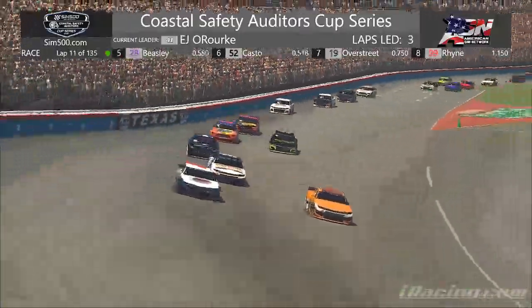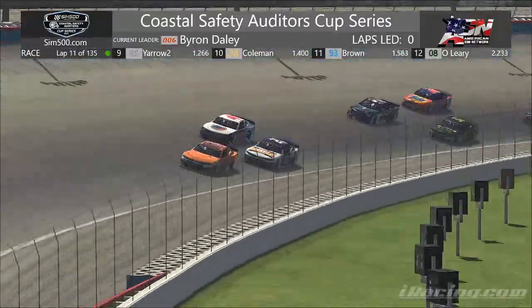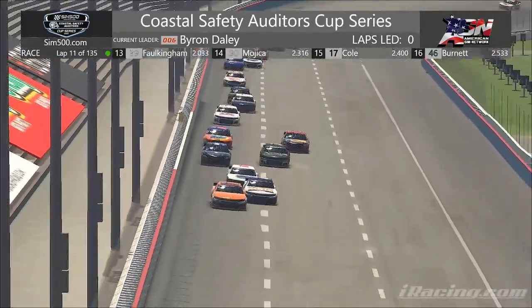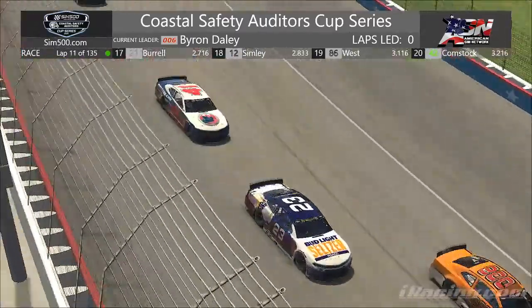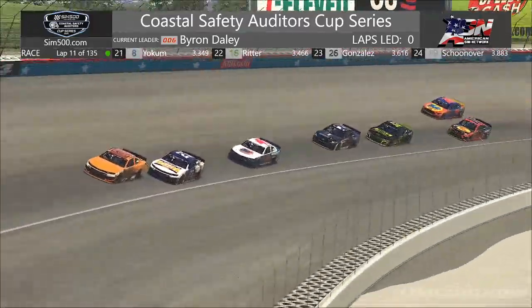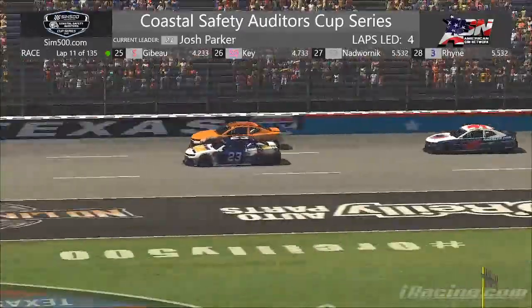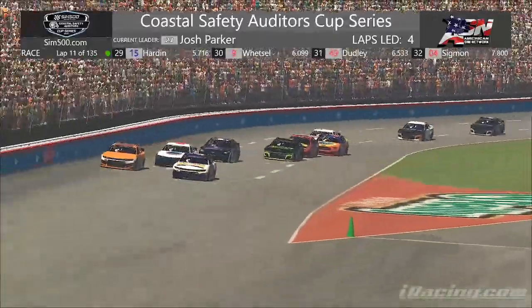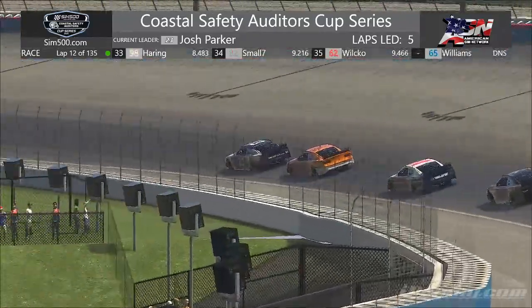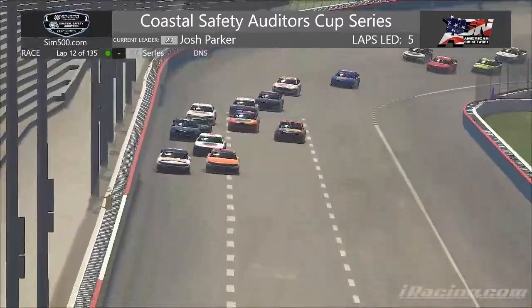It might not be as much downforce as we've seen before at Texas, like last year, but it's still very important with these race cars to just have somebody near you so that you can get that slipstream. Yeah, I'm rather surprised there to see how bad of a start Leah had. You know, I would have expected it to be a little bit faster, but yeah, definitely draft very important, as you said. And look at this, Josh Parker going for the race lead. He's got it on Byron Daly. So Josh Parker, 6th lap of the race. He's led here tonight. And that was a pretty good start there, I'd say.